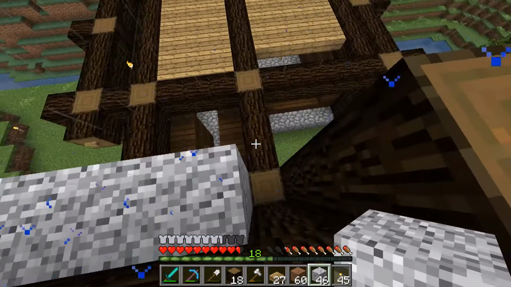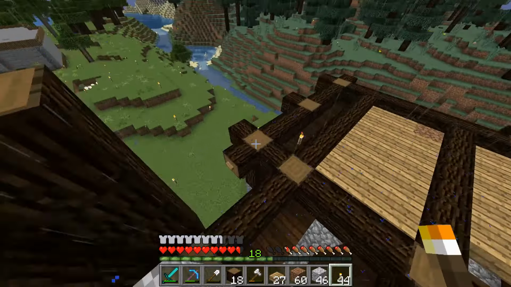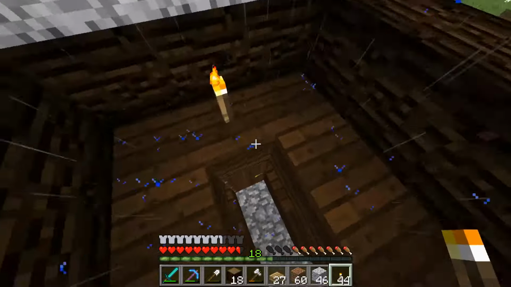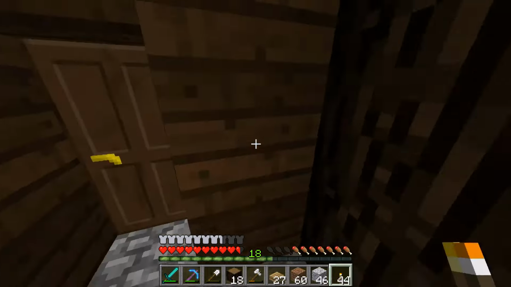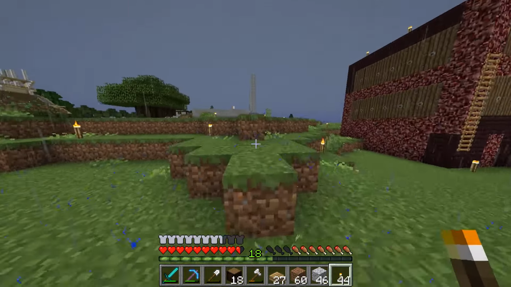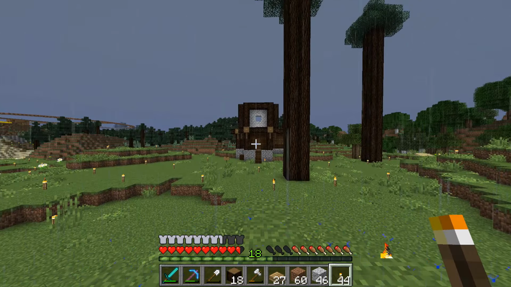And I should have brought glass up, but oh well. Put a torch just to keep things nice and safe up here. So let's drop down and step back and take a look at it. Maybe from over here. We'll see how that comes in. Okay, so that's not too bad.